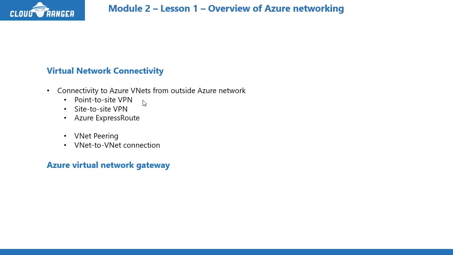Now, the next thing is VNet peering and VNet-to-VNet connection. It's pretty similar. It's just how they do it. As you can see, I left a little bit of a gap over there because, as you can imagine, point-to-site, site-to-site, and Azure ExpressRoute were very much external, outside the Azure network, like your data center or something else. VNet peering and VNet-to-VNet connection is when you want to do connectivity to another network, which essentially to your VNet looks like an external network, but it's also created on another virtual network.